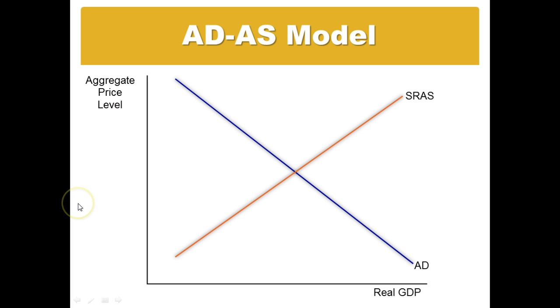I'm going to spend just a little bit of time now showing you how these two curves interact with each other in a little bit more detail, and we'll do more in the next lesson. But just as a preview, we look at the aggregate demand curve and the short-run aggregate supply curve, and where they intersect forms our point of equilibrium with a price level and an output level. But one of these two curves could change, and if it does, we want to know what happens to aggregate price level and output as a result.